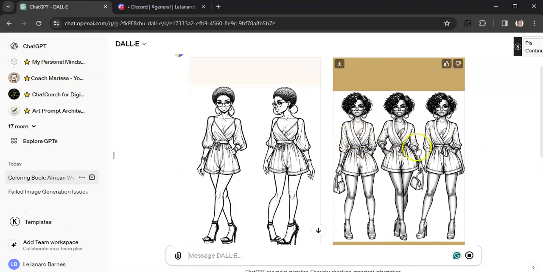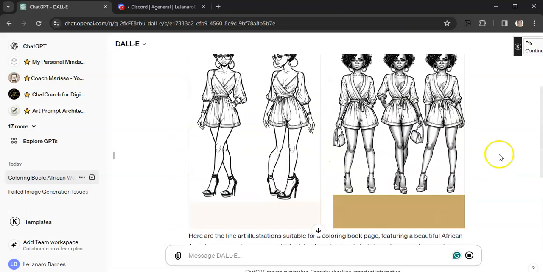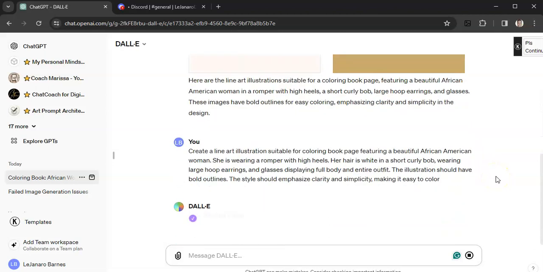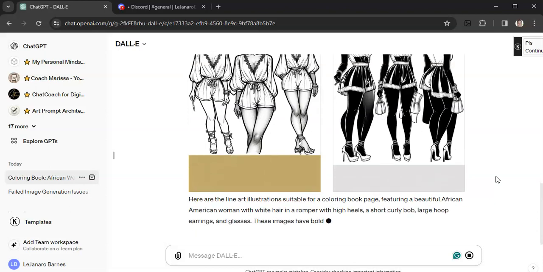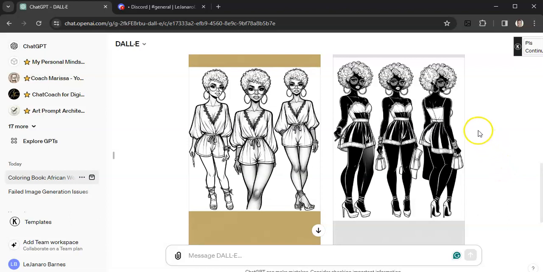These are cute though. These are very, very cute coloring pages. I know I've been watching videos on how you can get some of the grayscale out of your coloring pages. Some people use Canva, some people use Photoshop. There's a number of different applications you can use to get some of the gray out. Now, this one is very good. I like this one. But this one, I don't know what's going on here. The hair is white though.